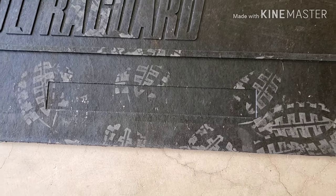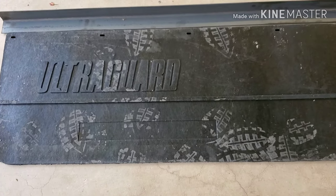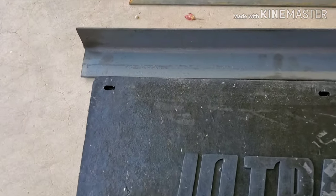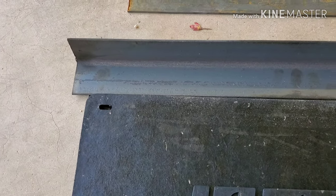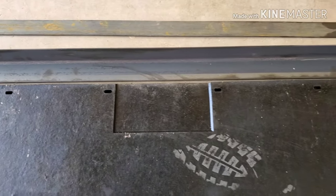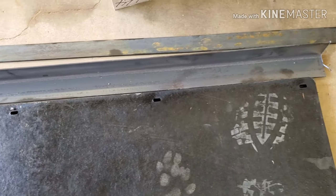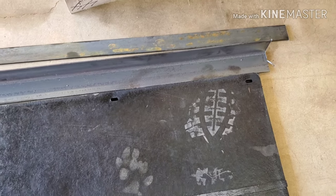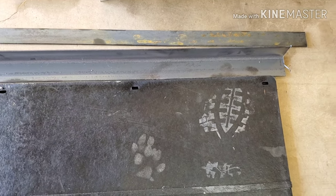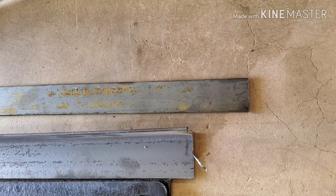Little trim pieces with the chrome background, and then you have the reflectors that go on top of that. What they don't sell you is that piece right there — that piece of angle iron. You can buy that separately off the website, but it seemed expensive to me. I got this piece right here — this is a two-inch, eighth-inch angle iron — and right above it you can see I've got a flat bar.